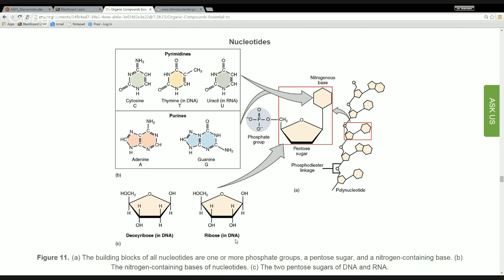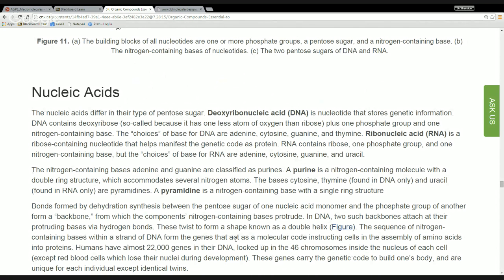Those are nucleotides. Nucleic acids are chains of nucleotides, polymers of nucleotides. So we have DNA, which is made out of nucleotides with deoxyribose sugar, and RNA, which is made up of nucleotides with just plain old ribose sugar. And then the uracil is found only in RNA and thymine is found only in DNA. The other three are found in both, which if you were to study DNA and RNA in some detail, there's a very important point to be made there, but we're not going to go into that.